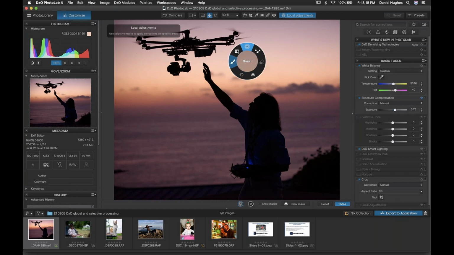So we'll get into all of these, or is there 7? There's 7 of these buttons in here in the next few minutes. For now, let's start with a graduated filter, or the term I was using was gradient, but it is a graduated filter. So I'll click on graduated filter. For those of you who are film photographers or anyone who makes photography with neutral density filters, that's the same term, it's a graduated filter.